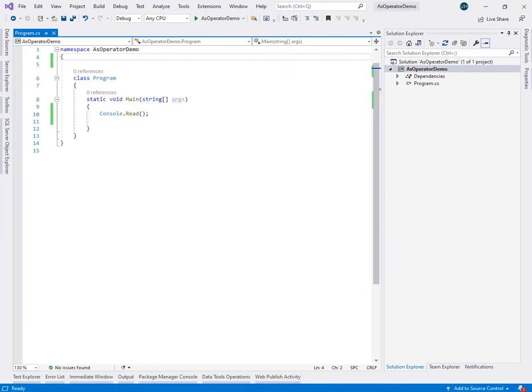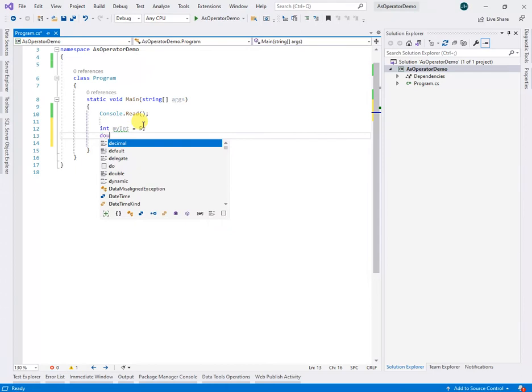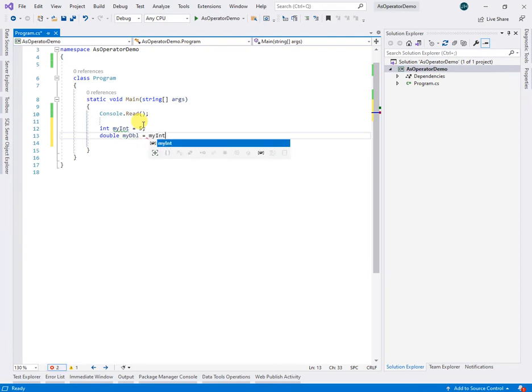First of all, we're going to try to convert simple value types. Say I have my integer, myInt, 5, and I want to convert it to a double. So just use the syntax, myInt as double.